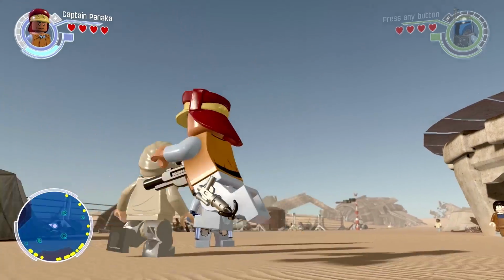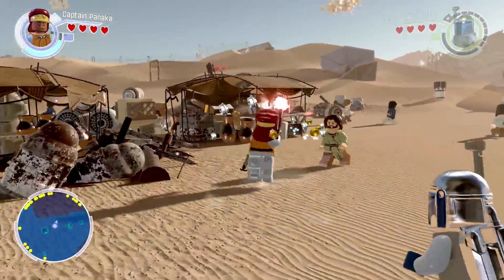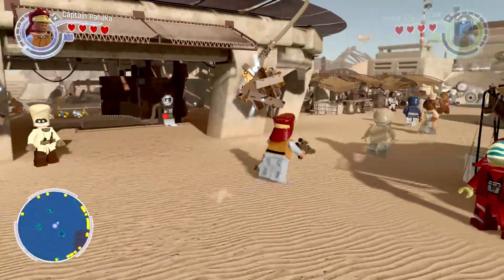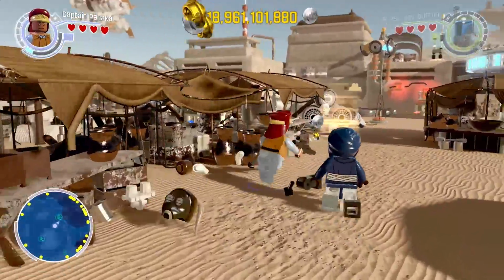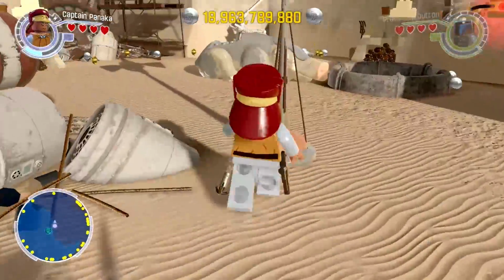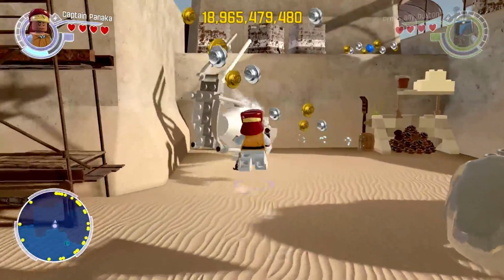So Captain Panaka is the trusty sidekick, or I should say security officer, for Padme Amidala, or should I say Queen Amidala at that point. So it looks like he's got a little blaster pistol. Ooh, that was a nice little fisticuff. And I believe he also has a grapple hook, if I can find it. I think there's something over here to grapple eventually.